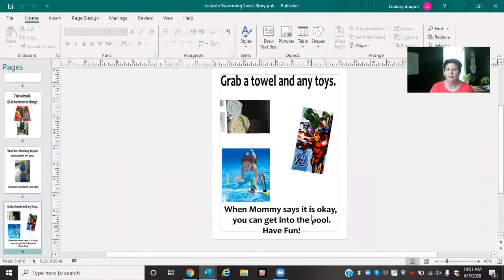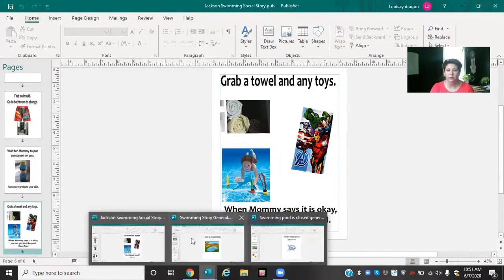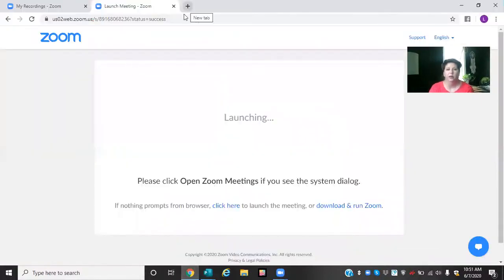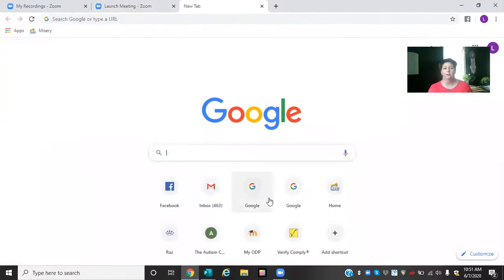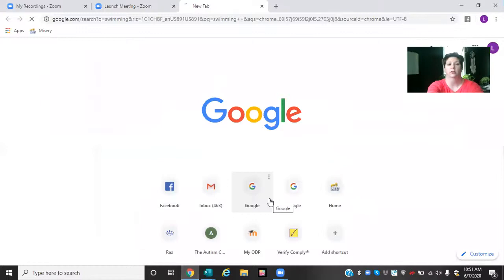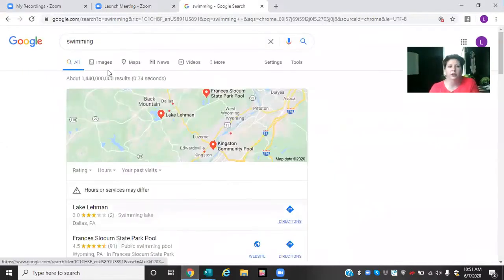So what happens is sometimes you don't need to go this far in depth to make it apply to your child or your situation. So what I've done is we did a generic one as well. So this is somewhat easy, and when you're Googling images, you'll go to Google, let me show you here. So you'll go to, let's do swimming. Okay. Now you want to go to images.